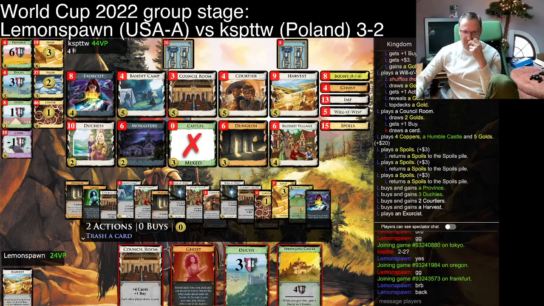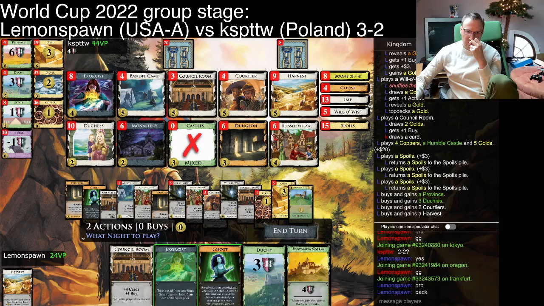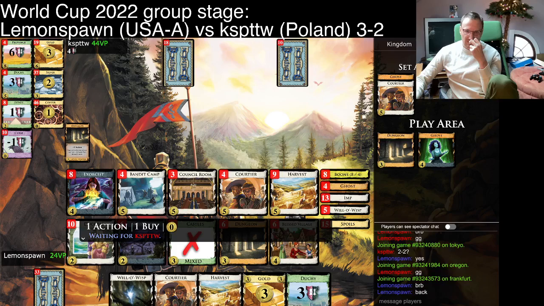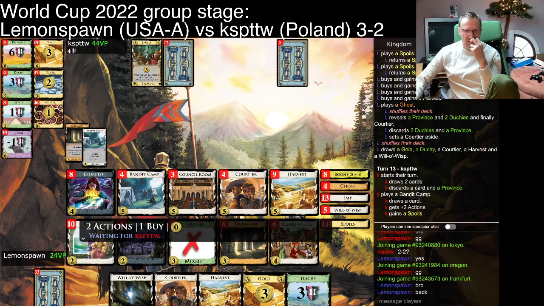Because I don't have to play this Exorcist. I think maybe I just won't play it. Okay, so it's Courtier side. We'll see. Could end up pretty bad. I mean, they're just gonna win if they draw anyway. And they're pretty likely to draw.